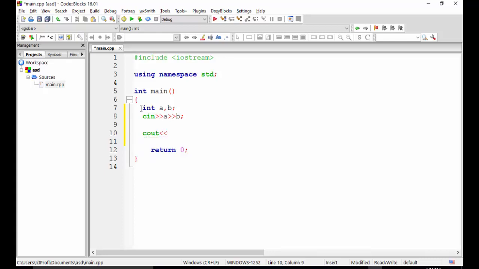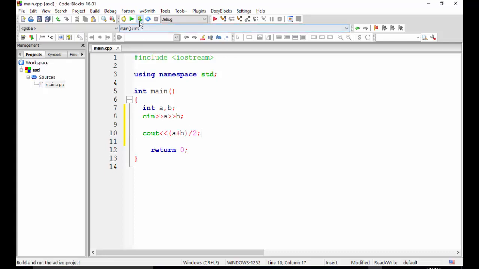So the program is to find the average of two numbers, A plus B. Make sure you put the parentheses around these numbers. So we're going to divide both of them at the same time. But if you do not put these brackets, you're going to divide only B over 2.